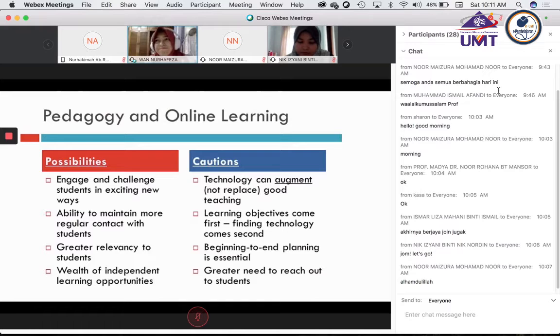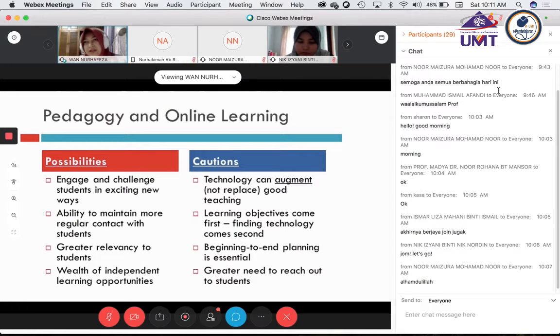Okay, people can say that technology could be the one that bring us down, but actually it's not. It's based on whether you ada materials ke tidak, you ada lesson ke tidak. Okay, and also the most important part is that the interaction, the relationship between you, okay, and students, and also your lesson.